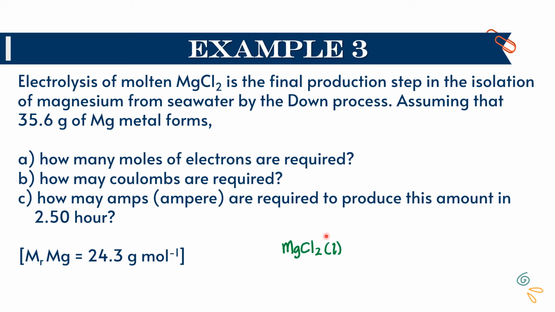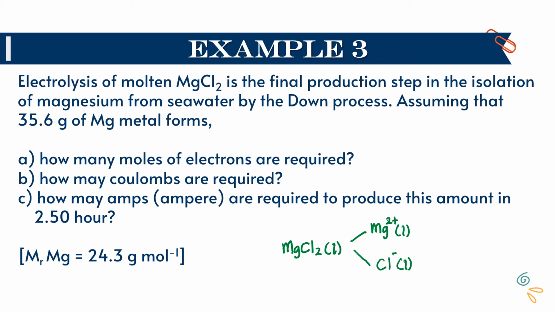Okay, so for this one, again, macam saya kata, bila dapat soalan, kita keluarkan maklumat dulu and sangat-sangat penting untuk awak tentukan awak punya electrolyte, either it is liquid or aqueous. So here dia dah kata molten. So, kalau molten kita tahu dia adalah liquid. Jadi, kita punya species or the ions are only these two. Tak ada water lah. Okay, magnesium 2 plus liquid and chloride liquid. Okay, now. So, kita kena tentukan dekat sini. Okay, mana satu target kita? Equation apa yang kita nak tulis? Adakah pada cathode ataupun adakah pada anode?